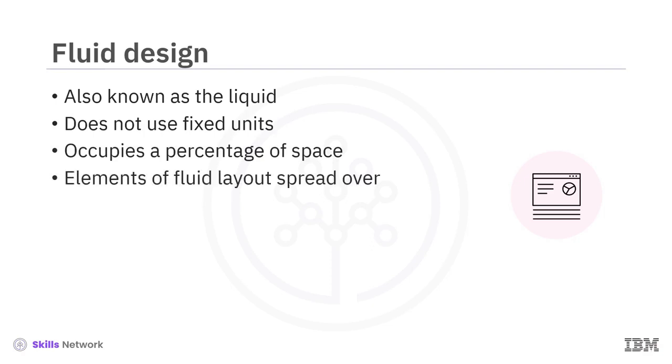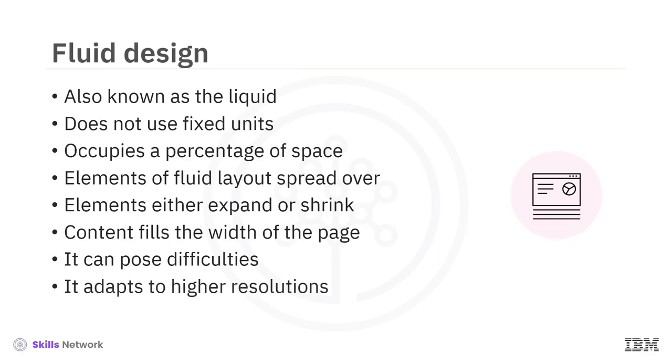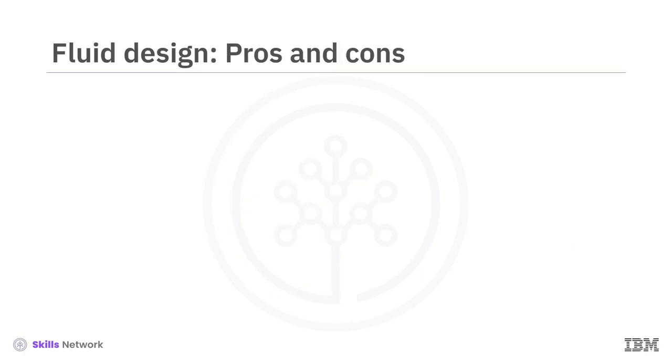The elements of a fluid layout spread over the same percentage of space whenever the screen size changes. The elements either expand or shrink. As a result, it always fills the width of the page. When a consumer switches from one device to another, it may appear more natural, but it can pose difficulties depending on the browser size. But the fluid design is beneficial as it can adapt to higher resolution screens that so many people have nowadays. Let's now go through the pros and cons of fluid design.